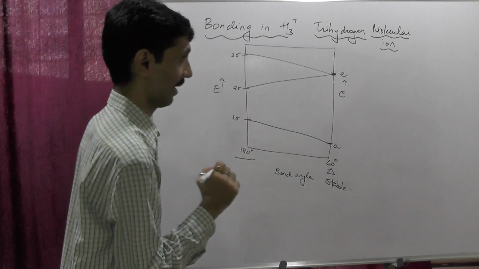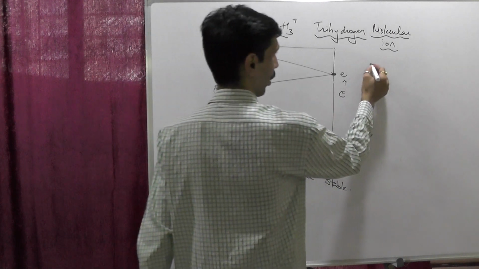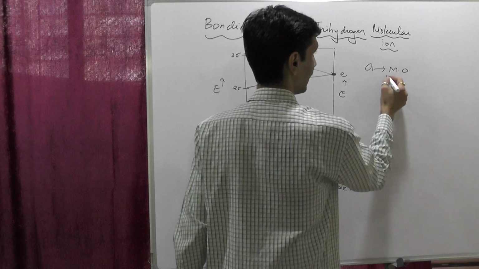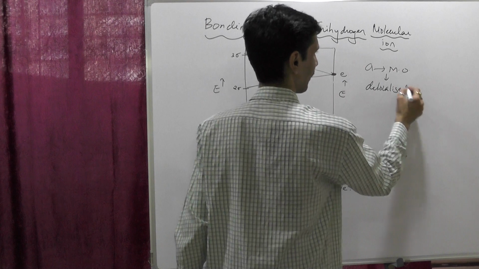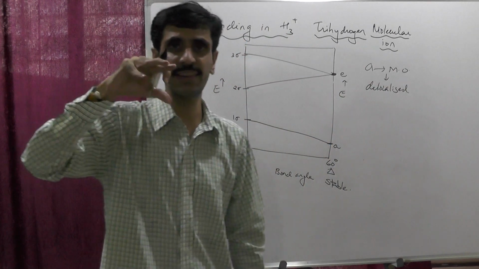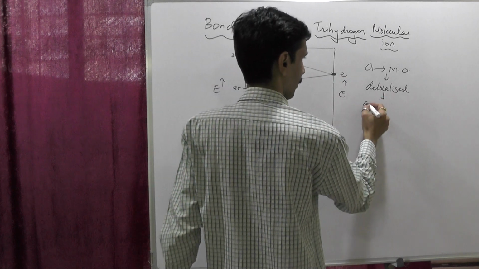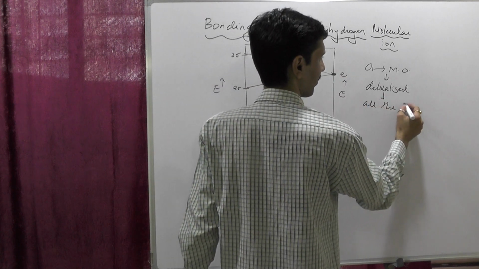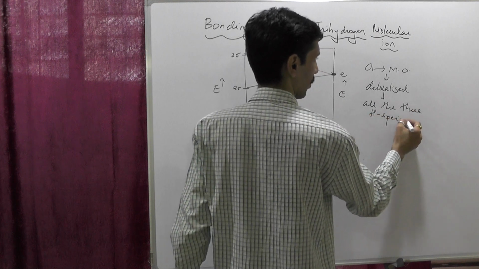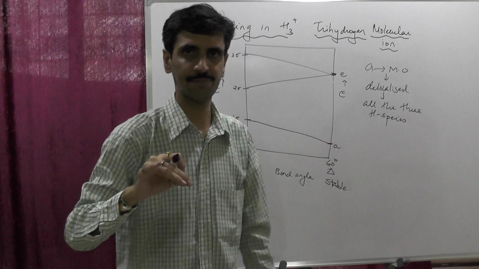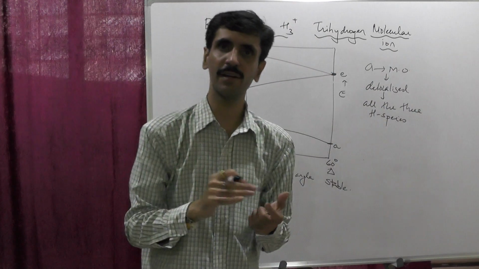Alright, now one more thing is, as I told you, the electronic configuration is A square. Now the A molecular orbital is delocalized. ओके, delocalized नाम से पता चलता है ना आप लोगों को, एक जगह पर वो सीमित नहीं है, वो delocalized है over all the 3 species, all the 3 hydrogen species में वो घूमता रहता है, वो एक जगह पर स्थित नहीं है. और उस मॉलिक्यूलर ऑर्बिटल में जो इलेक्ट्रॉन है वो भी delocalized होंगे फिर.